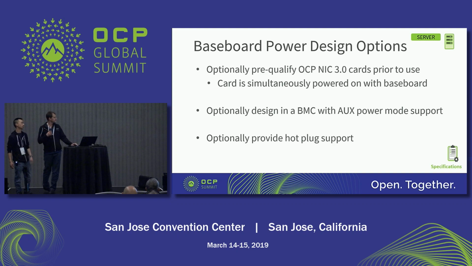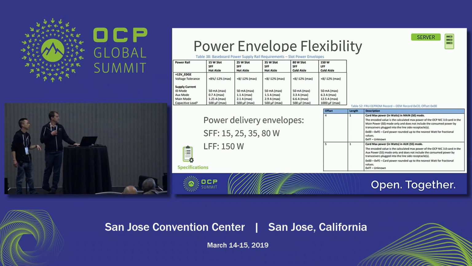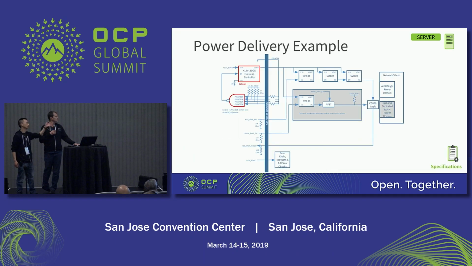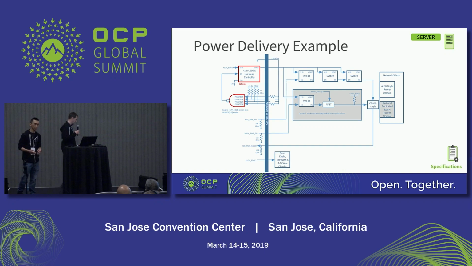Just really quick on the hot plug support section, that diagram, let's go back to it. Previous. Okay, so the hot plug circuitry, most of the baseboard vendors, we anticipate, if you're going to do a hot plug, it's a cost adder. However, the current specification today outlines the mechanisms that are available to you to support hot plug. In this diagram, we show a hot swap controller for 12 volts in the upper left-hand corner, for example.